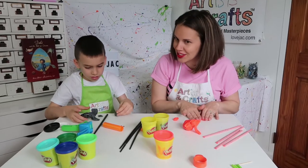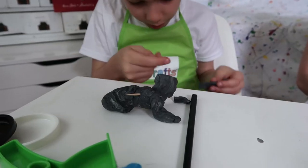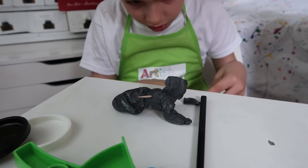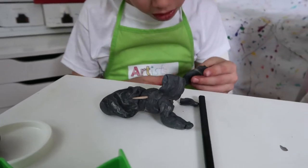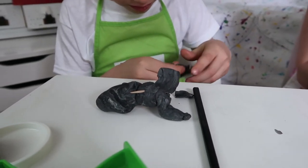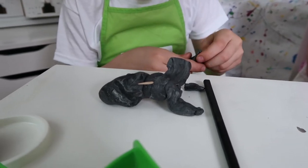Summer, that looks so good! What? Yes. I can't believe I made that elephant ear look like that. I know, it looks like a real elephant ear. Does it look like the shape of Africa? Yeah. Because that's what elephant ears look like. Yes. Well, African elephant ears.